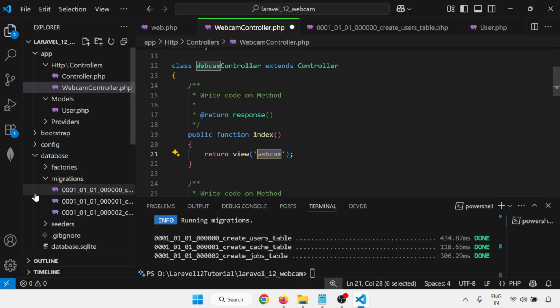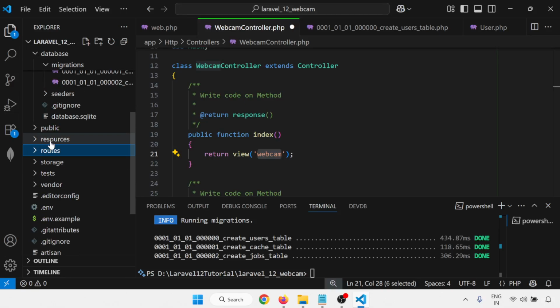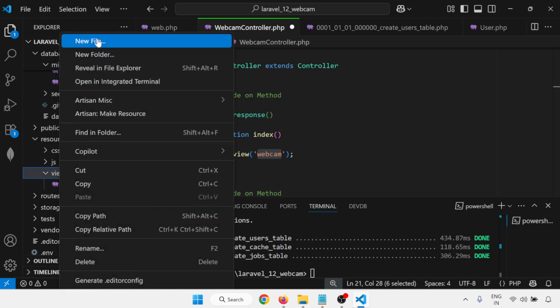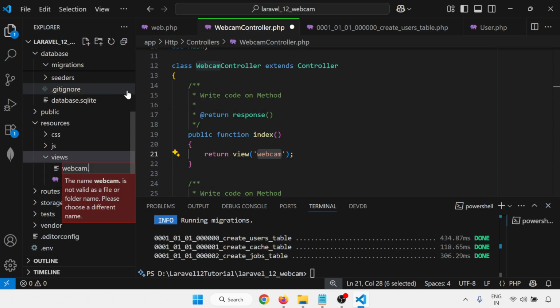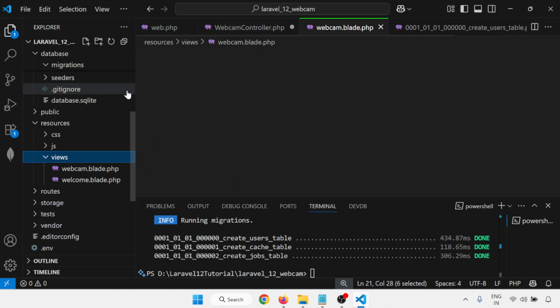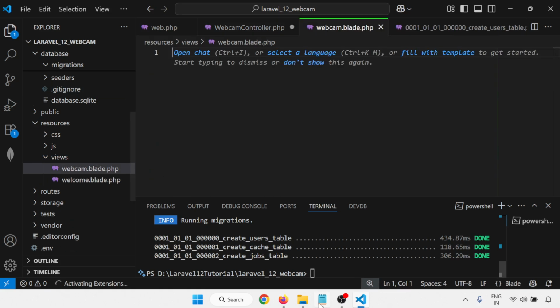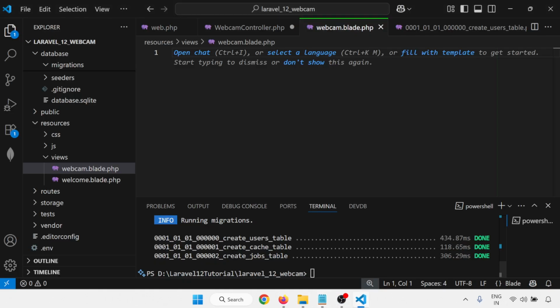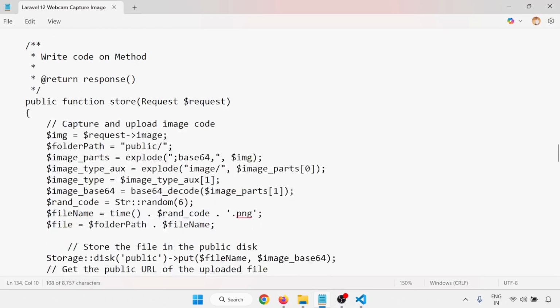The webcam page will be inside resources, views. Whatever view pages you create will be in resources/views. This is the MVC structure: model, view and controller. webcam.blade.php.